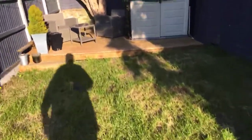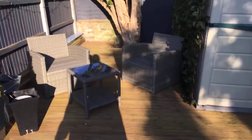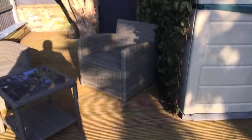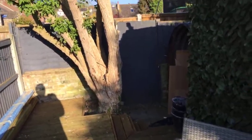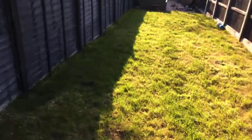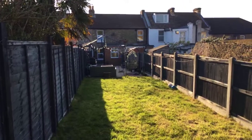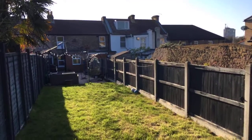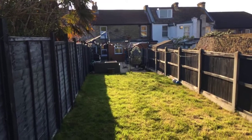I did neglect to give you the measurements of the other bedroom, so I'll do that just in a moment when we step back. We've got this rear decked area, which obviously is still getting the sun here now. And there is a rear access, which is accessed via Buckingham Road. Okay, so it's quite bright. I'm going to come to this side so you'll get a perspective of the garden. You can see obviously someone has actually extended into the loft space, a couple of doors down, and there's a possibility to extend over the kitchen, again subject to all the usual consents.